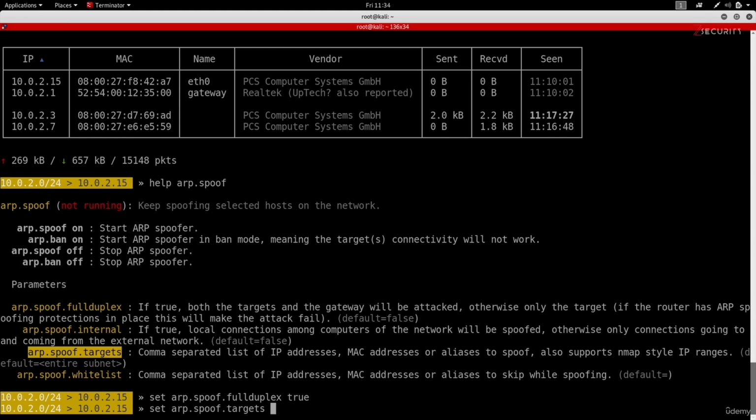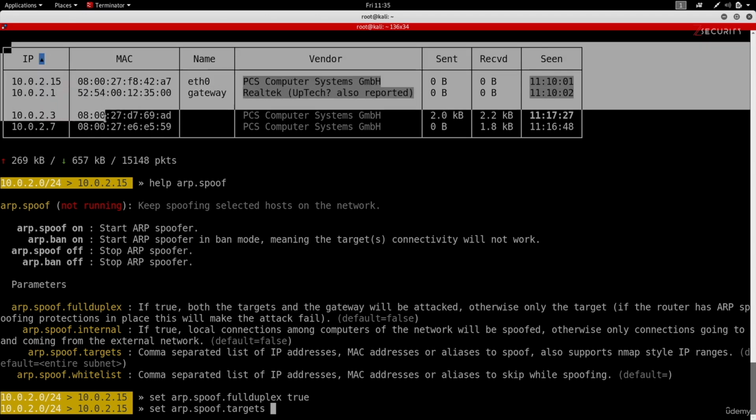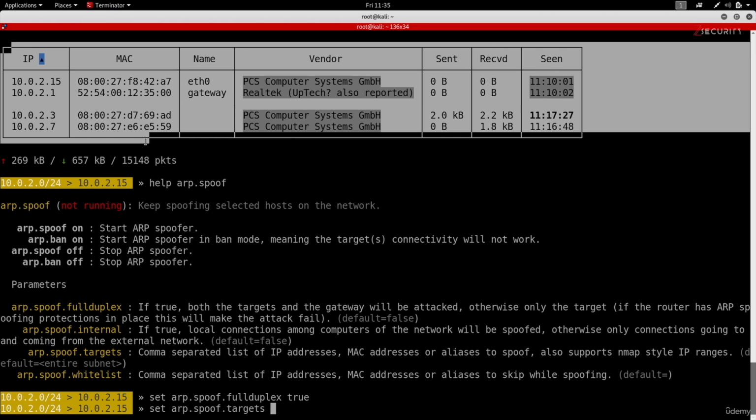And after this, I'm going to put the value that I want to set this option to, which is the IP of my target. And we can get this using NetDiscover, using ZenMap, or using the result that I got in here. After I run the recon module, I did net.show, and we got all of this, which is the list of all of the computers connected to the same network.